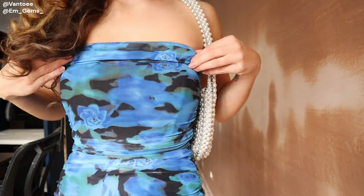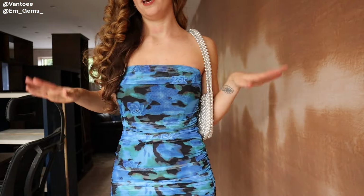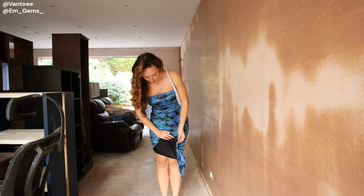But it's lovely. I love the colours in it. It's actually got some green going on, like you can see them. It's really, really lovely. So if you're looking for a dress for a wedding or any event that you could then wear for nights out or just casually in the summer, this is a lovely option.